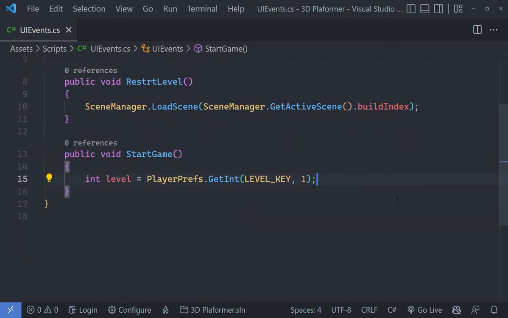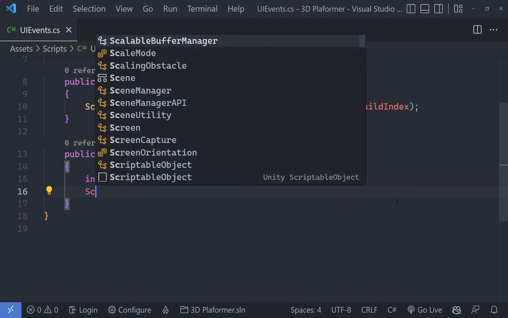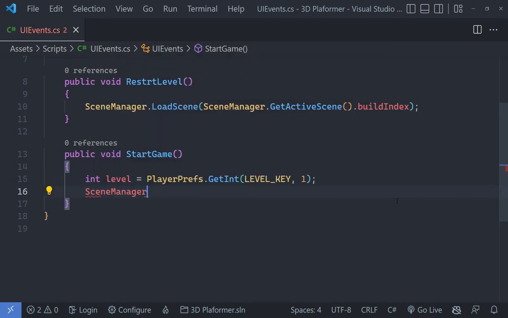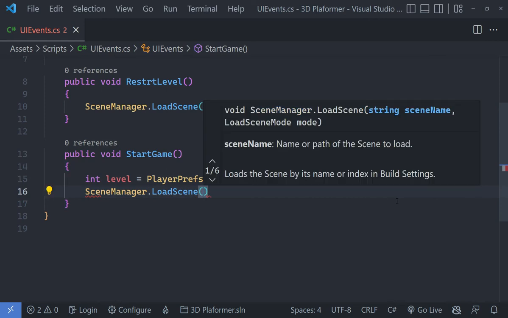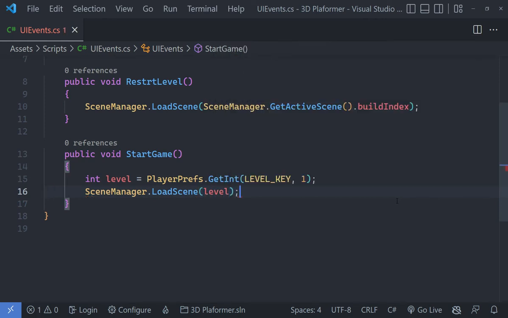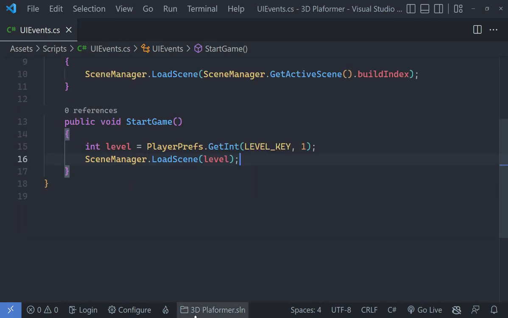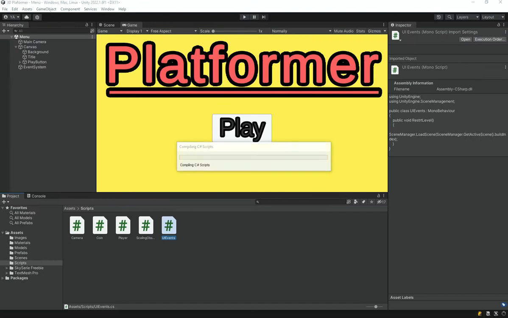Anyways, once you have done that, we have got our level here, and we can just do SceneManager.LoadScene, and we can give it our level as a build index. Great. Now once we have done that, what we actually need to do is that we have got a level loaded, so we need to go under Unity, and add all of our scenes to our build settings essentially.